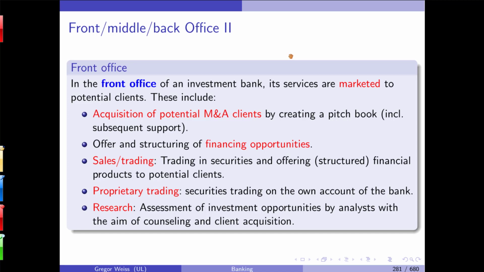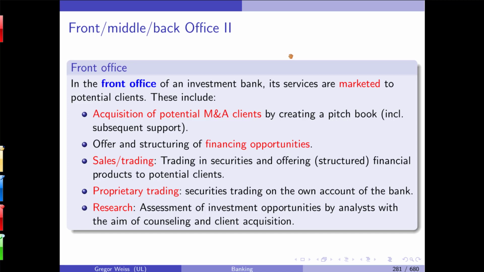You're not executing trades for a client, but you're doing it on your own, for your own benefit, the benefit of the bank. In German, we have a similar word for this, Eigenhandel. So if you do proprietary trading, you're facing the risk on your own, and you might also make a high profit. Whereas in sales and trading, you're executing trades for your clients and your customers, and you're not taking up too much risk, and you're earning a small fee and a small commission.